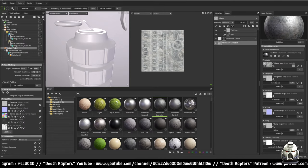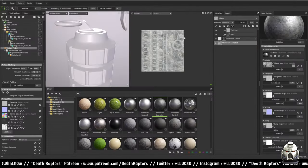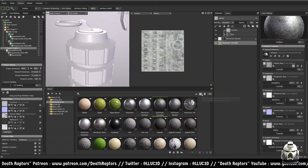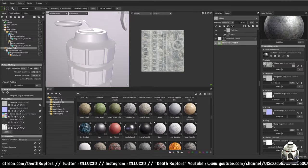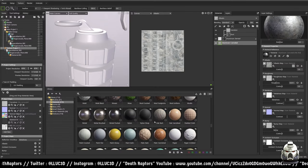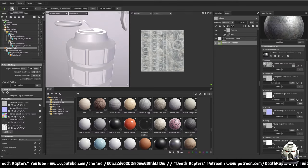So I know that there is a way to paint. So there must be a way to see the textures on the model. Oops, wrong window, sorry. Well, at least the texture library looks great. I can tell you that. And if I manage to make it work, this probably will be my new texturing tool. Like almost 100% sure.